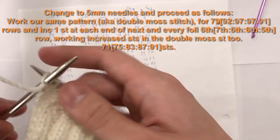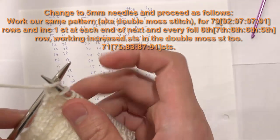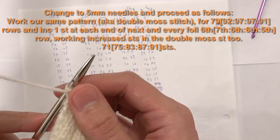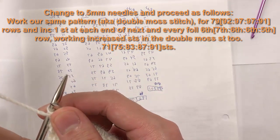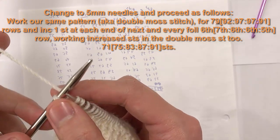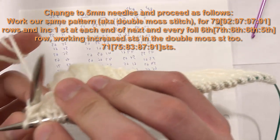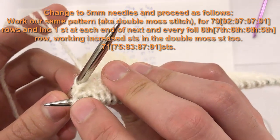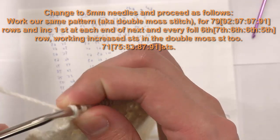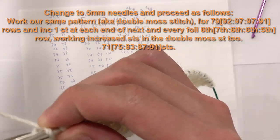So insert your needle as if you're going to do a purl. Wrap it around and do your purl, but don't slide the stitch onto this needle quite yet. So I just made my purl, and what I'm going to do is bring my yarn around and do a knit stitch into the back loop of that stitch, of the same stitch, okay? Into the back loop. Let's try and get that here.